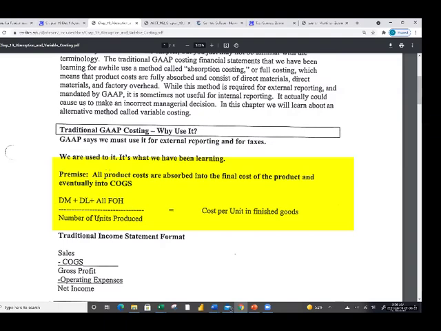And so even prior to walking in today, if I were to ask you, how do you compute a fully costed good, most of you would know that there's 3 product costs that go into the making of all goods. And those 3 product costs are direct materials, direct labor, and all the factory overhead. And if I asked you how much did 1 unit cost, you would take the numerator of those 3 costs, add them all up, and divide by the number of units produced. And that's what we've been doing.